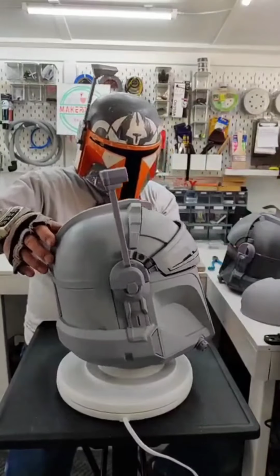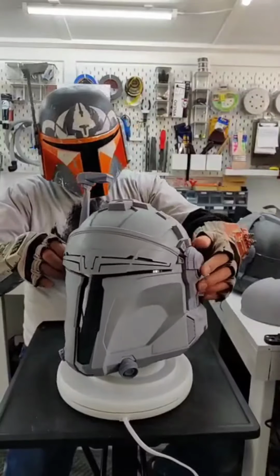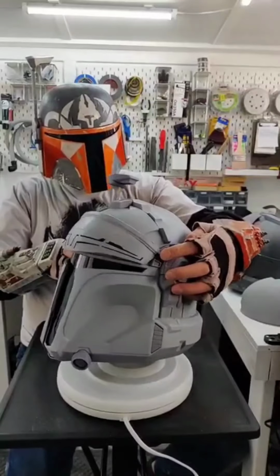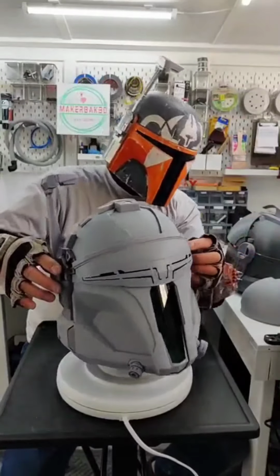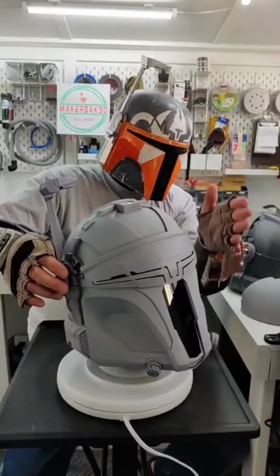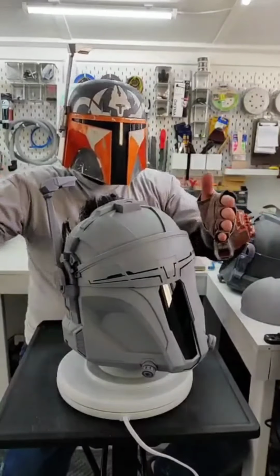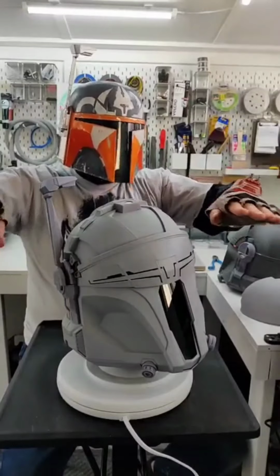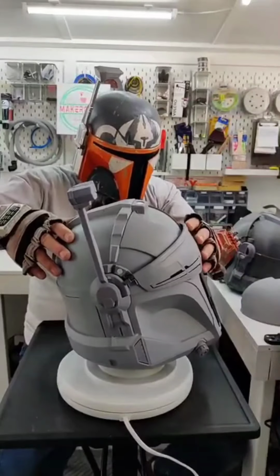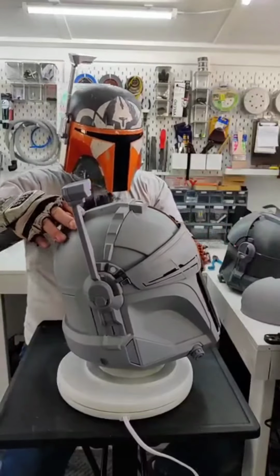But yeah, and then it's how it works on the side. Show them how it works on the side. Yeah, that's what I was just doing. You mean this, the little tabs? Yeah, it's got these little tabs on the side. We're going to be making a little thing that clips over the top of these. Right now, these are designed the way they are so that they can be printed flat on the print bed with the print lines moving parallel to the length of the part. That provides the strongest part that you can get on an FDM machine, rather than printing it straight up, where it's basically a very stylized stack of pancakes.